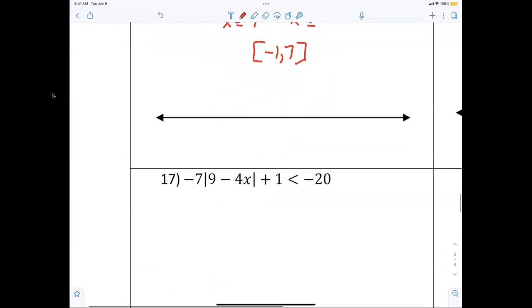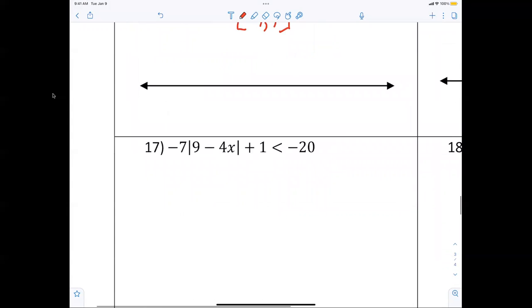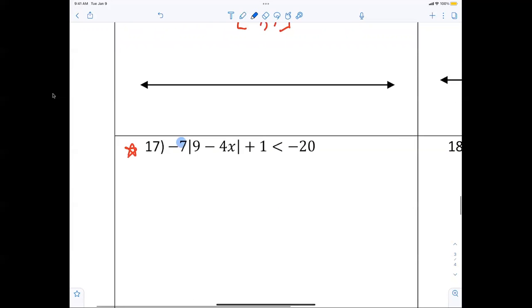Please, everybody take a quick note of 17. Now, I always mention this to kids because everybody forgets. What am I eventually going to be dividing by? So what happens? Yeah, the signs flip. And if you forget that on the test, that's probably 20-25% of the test, maybe. So you just have to be careful. You have to make yourself a note. Whenever you multiply or divide by negative, change the inequality sign.